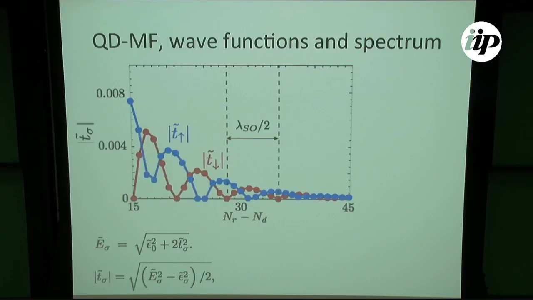So that's basically what we did. We changed the distance between the Majorana fermion and the quantum dot. Similar to the analytics, we see oscillations of the spin up and spin down tunnelings shifted by roughly pi/2 with respect to each other, and they have oscillations given by roughly the spin-orbit length over 2.